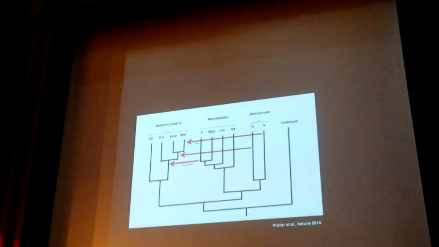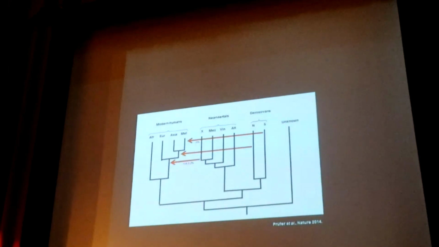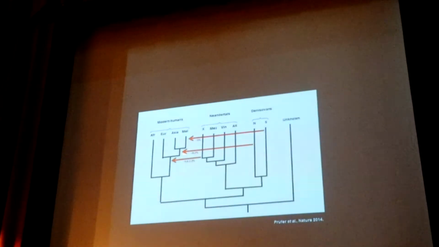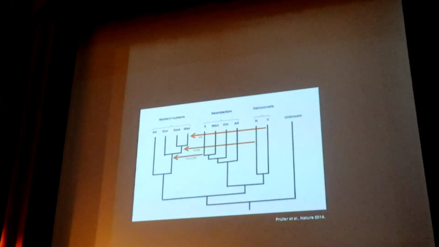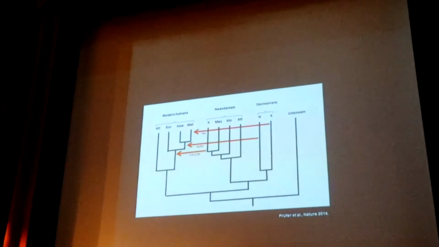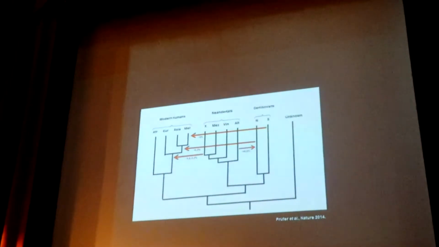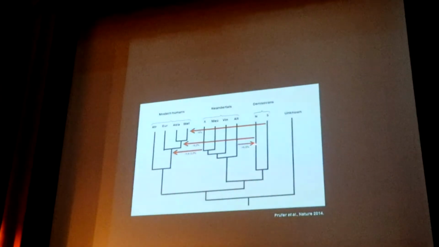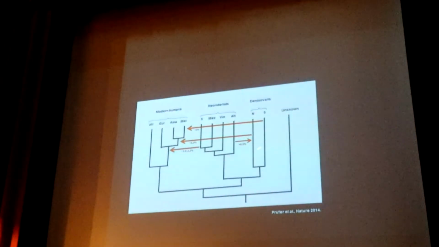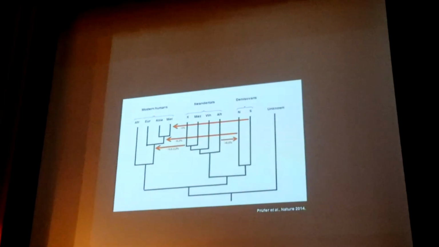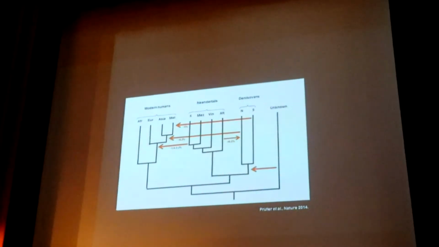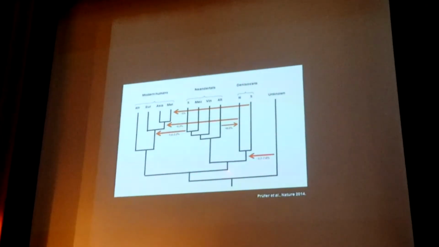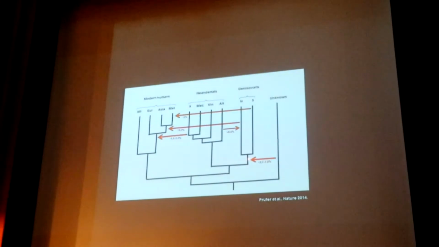We find a little bit of gene flow from Denisovans into mainland Asians. So people in China, for example, also have a little bit of Denisovan DNA. We find gene flow a few percent from Neanderthals into Denisovans. And quite interesting, an old component in the Denisovan genome not seen in the Neanderthals. There is some gene flow from someone else here of a few percent into Denisovans.